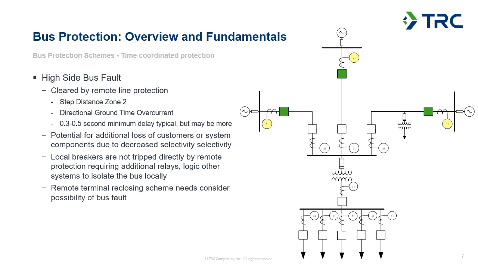You also have to consider in this type of scheme, if you're applying automatic reclosing for the line breakers that have been tripped, and you're going to automatically try to close those back in to re-energize the system, you have to coordinate that with whatever actions you're taking when you have a bus fault. So you may need to coordinate that to make sure that the breakers at the high side bus at the faulted station are clearing before that reclosing takes place, or else it'll potentially close right back into the fault.